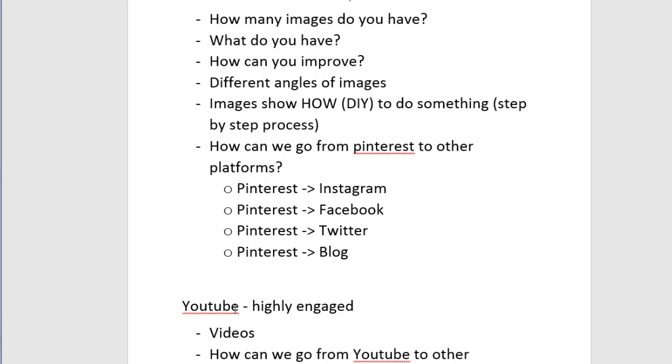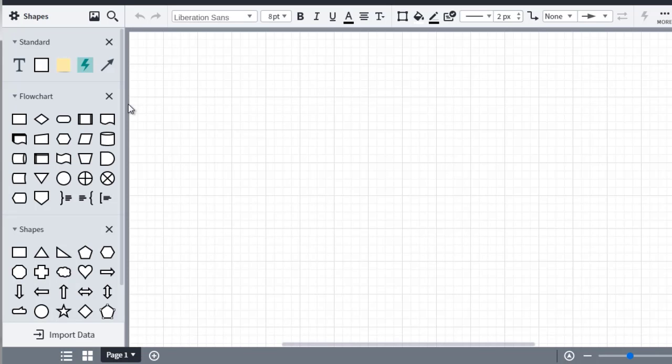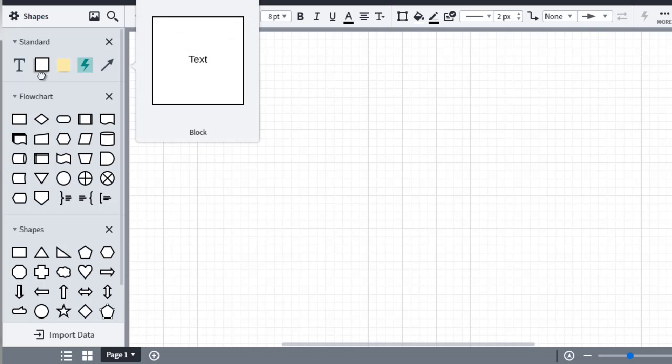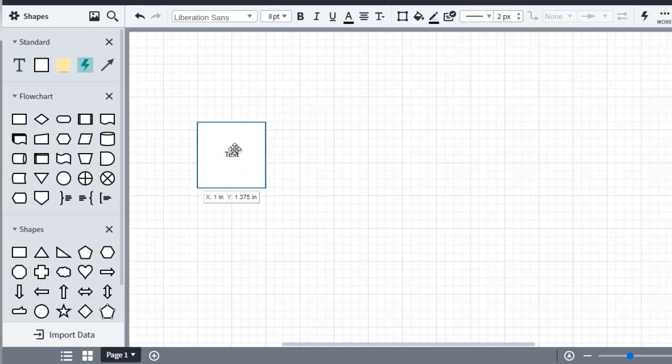So we've got Pinterest. So I'm going to go back over here. Right now I'm using Lucidchart. That's lucidchart.com. This is a site that I use and it is wonderful. I really like it just because I'm a visual and kinesthetic learner. For those of you who don't know, there are 3 different types of people who learn different things. Auditory, meaning they prefer to listen. Visual means they prefer to visualize and see. And then hands-on, they prefer to see it but actually do it.